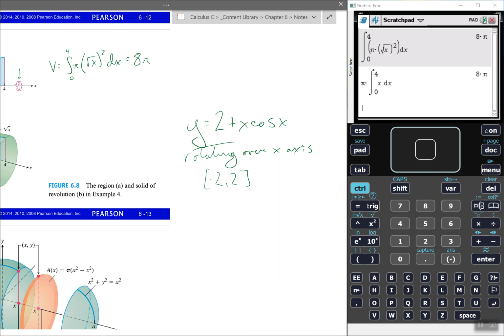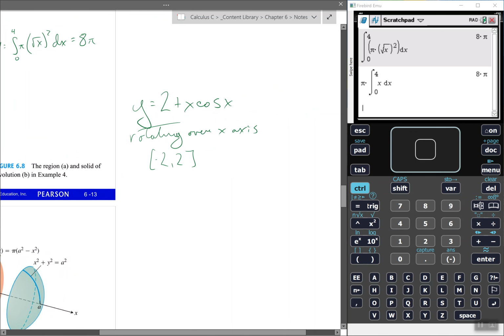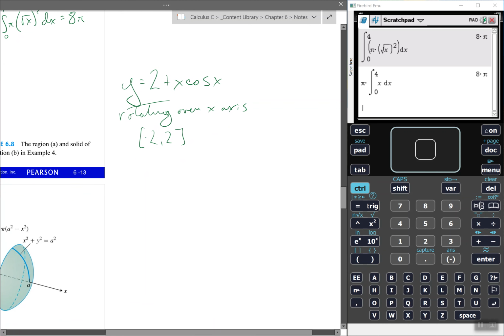Okay, so hopefully you've come up with an answer here. With this one, we would not want to try to do this by hand. X cosine x, that's not going to be a fun integral to solve by hand. So we're just going to go straight to the calculator on this. To set it up, we are using disks. I don't even have a great picture of what this is. I'll draw one really quickly by hand here.